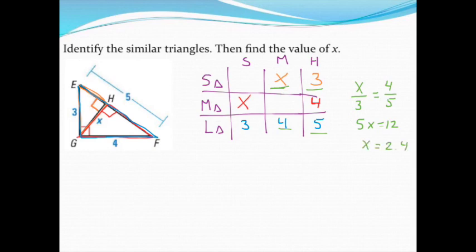Now let me just show you, not to make this more complicated, one other proportion I could have written. So you may have seen another x in the chart. If I had used this x, for example, I could write the proportion x over 4, which uses the first and third columns. I would then have to match it up to the first and third columns down here. So x over 4 can equal 3 over 5. And you'll see that if I solve that proportion, I'd get the exact same answer of 2.4.